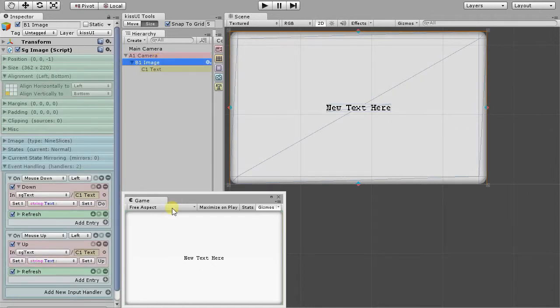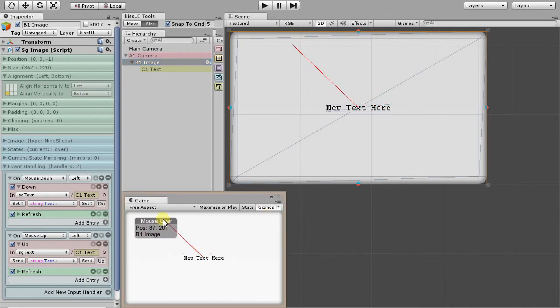And now we get this pop-up, this info panel, mouse over info panel, which of course you can move around if you like. And now when I press down and I release on mouse down and mouse up, it should theoretically change this text.